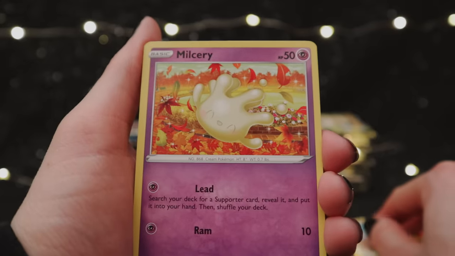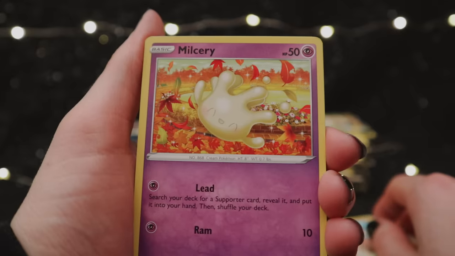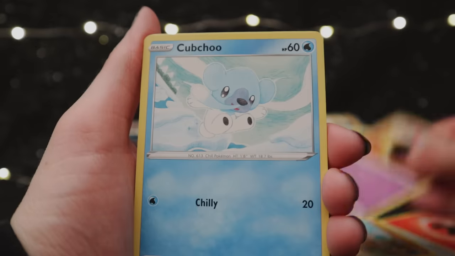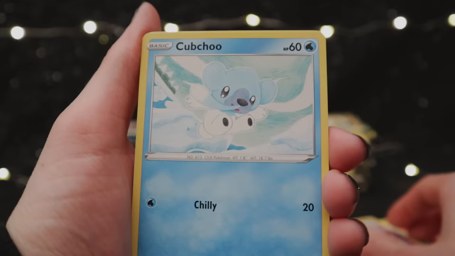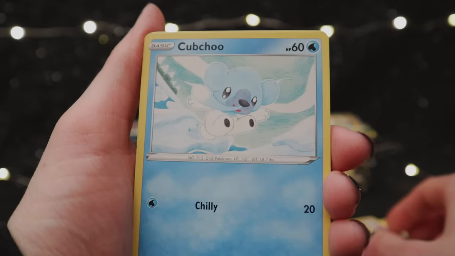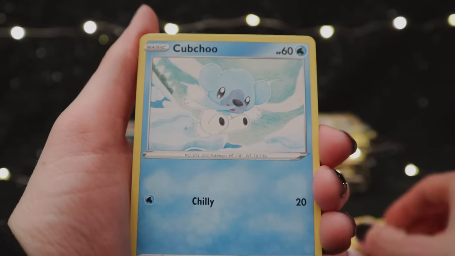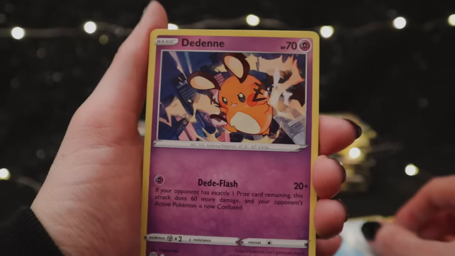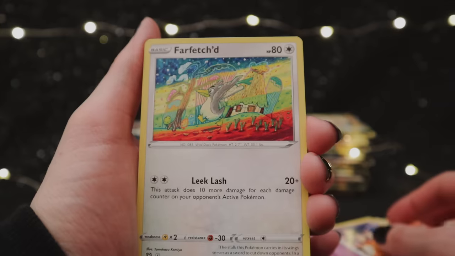Okay. A Milkery. Milkery's playing in some autumn leaves, looks like. Cub Chew. A little bit of an abstract art. Probably sliding down some type of snowy hill. A Dedenne. Far-fetched.